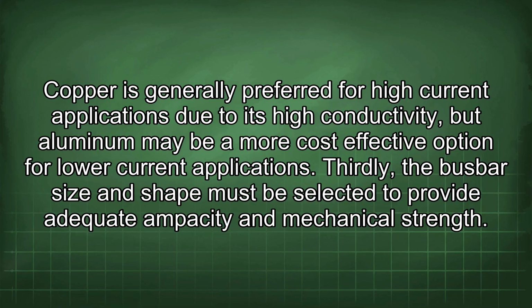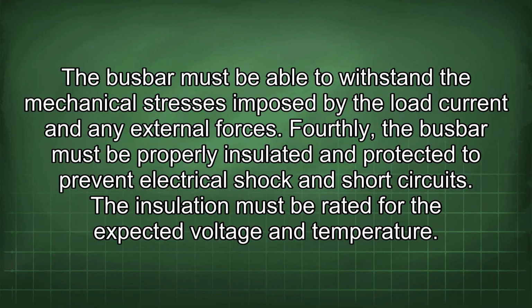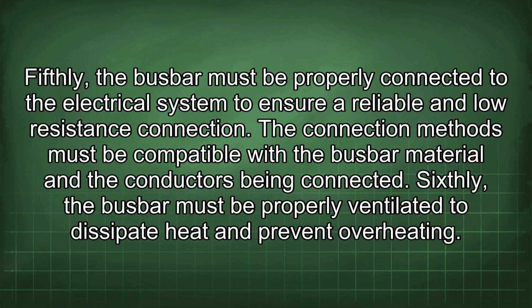Thirdly, the busbar size and shape must be selected to provide adequate ampacity and mechanical strength. The busbar must be able to withstand the mechanical stresses imposed by the load current and any external forces. Fourthly, the busbar must be properly insulated and protected to prevent electrical shock and short circuits. The insulation must be rated for the expected voltage and temperature. Fifthly, the busbar must be properly connected to the electrical system to ensure a reliable and low resistance connection. The connection methods must be compatible with the busbar material and the conductors being connected.